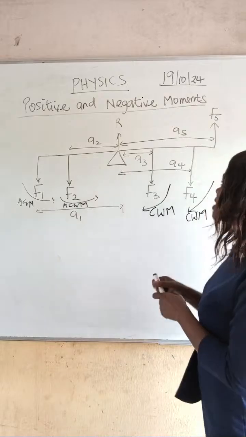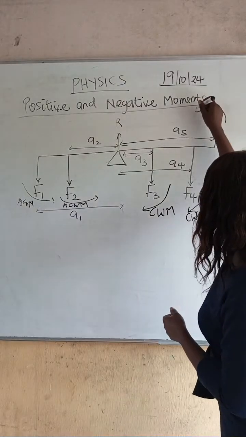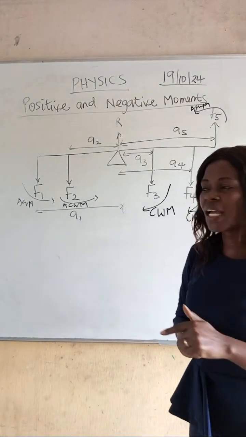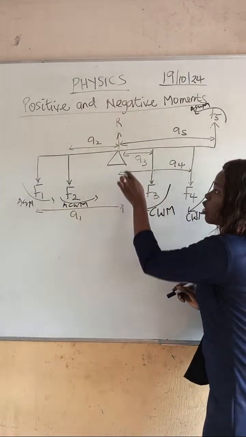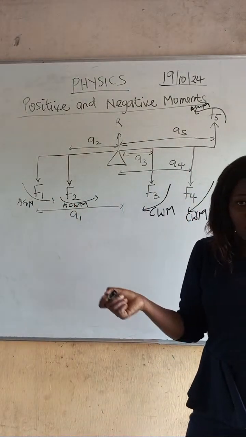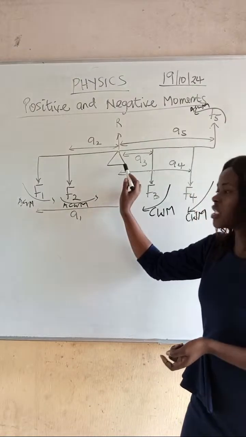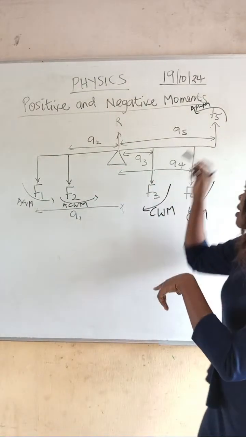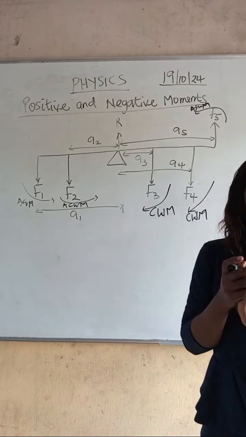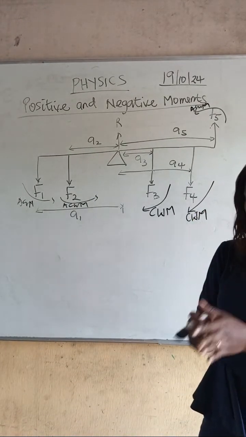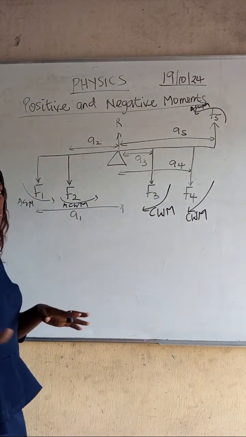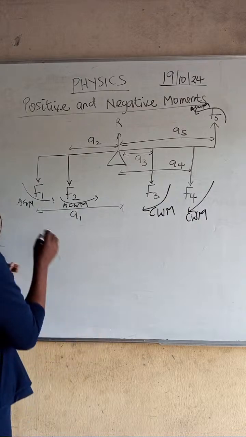So if that is the case, this becomes anti-clockwise moments. I don't know if you understand. So these two are clockwise to this pivot, while this and this are anti-clockwise, because once it crosses this pivot, it's going to revolve again from here to the anti-clockwise. So from the principle of moments, we are going to analyze it this way, to state all the clockwise moments together and the anti-clockwise moments together. So let's go.